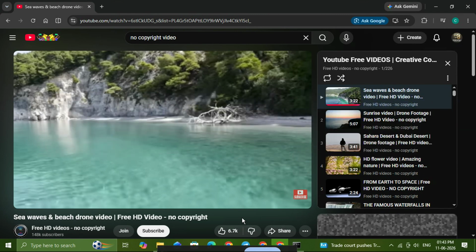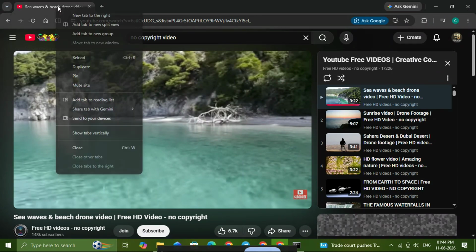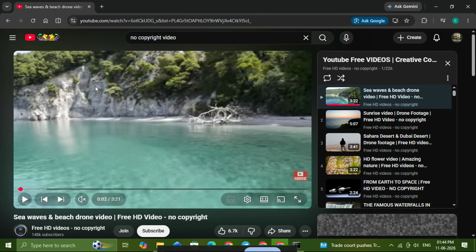First, open Google Chrome and go to the tab that is currently playing audio. You'll usually notice the tab making noise because you can actually hear sound coming from it, or sometimes you'll see a little speaker icon on the tab itself. Once you've found the noisy tab, move your mouse over to the tab at the top of the browser window. Now, right-click on that tab. A menu will appear with several options. From that menu, click Mute Site. The moment you do that, Chrome will silence audio coming from that website.